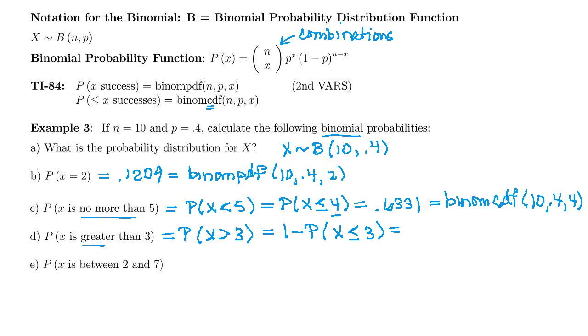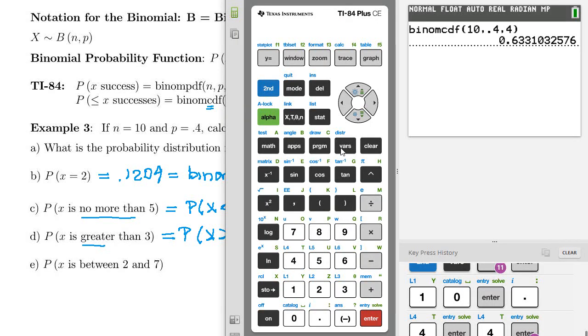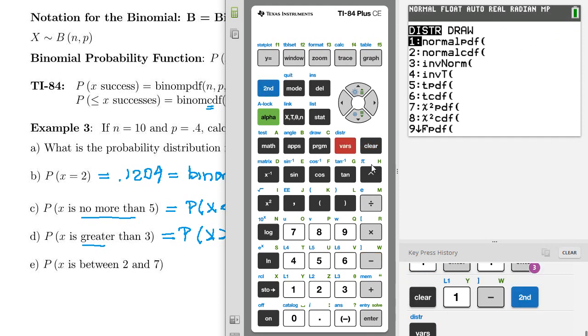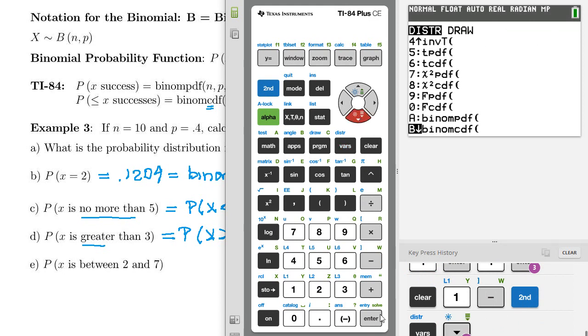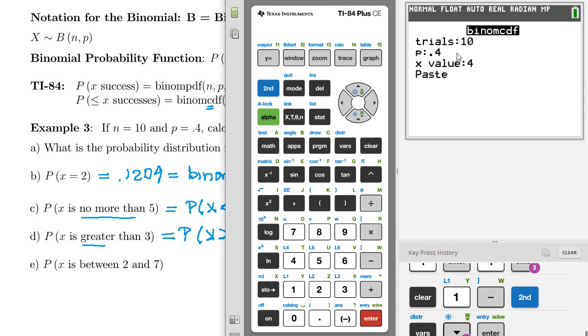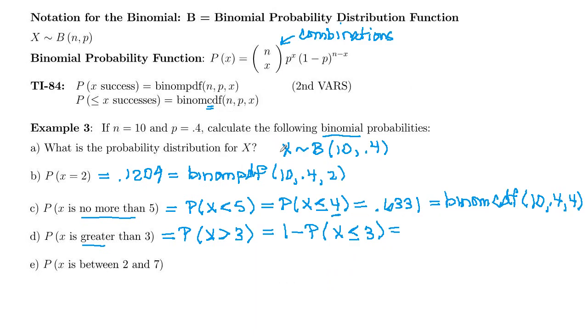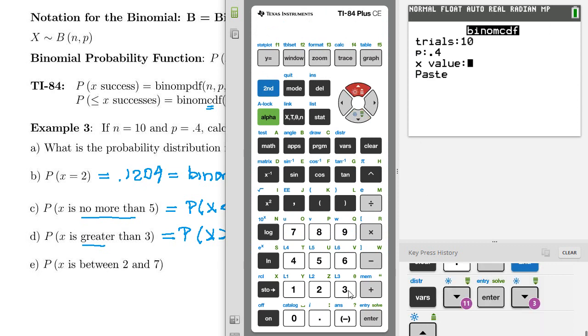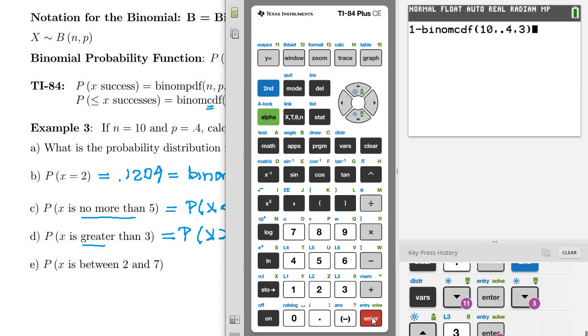We'll go ahead and plug this into the calculator. We want to do 1 minus, and now we go to the second variables menu, come down to CDF, binomCDF, 10 trials, p is still 0.4, but now our x value, we want x less than or equal to 3. We just arrow down and change that x to a 3. Enter, paste, and notice I've got 1 minus out in front.